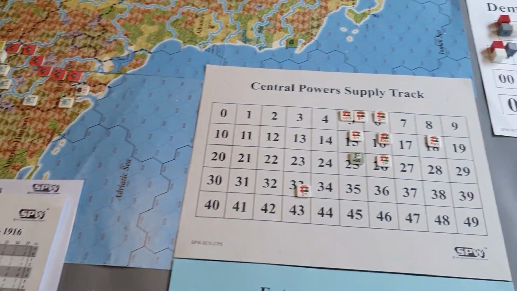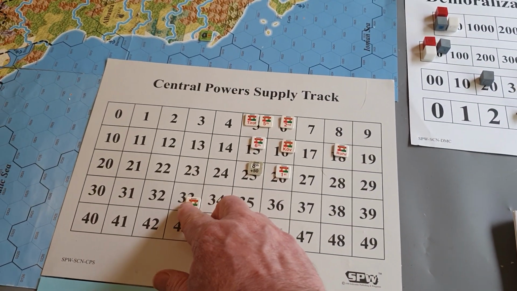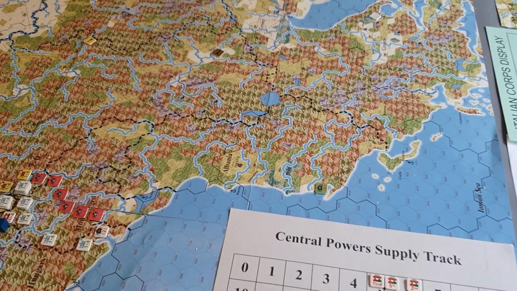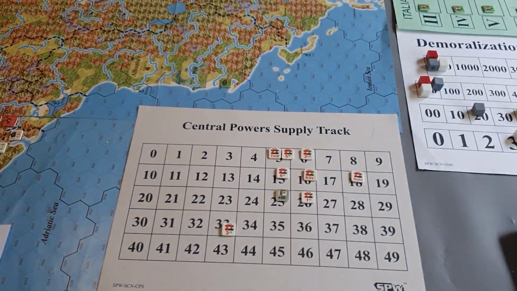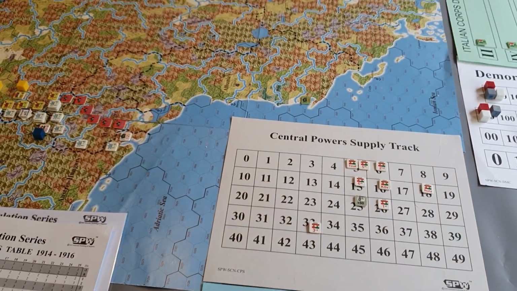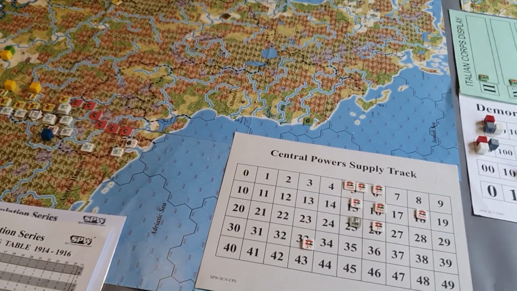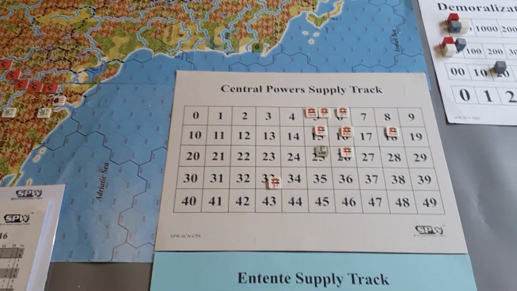In terms of using up supplies, everybody's used up a lot of supply. But the German 8th hasn't really used that much. It's moved 25 points, but it's still got 75 points worth of strength there. The Germans haven't really been in a position to attack more than local counter-attacks where the Russian Second Army is.